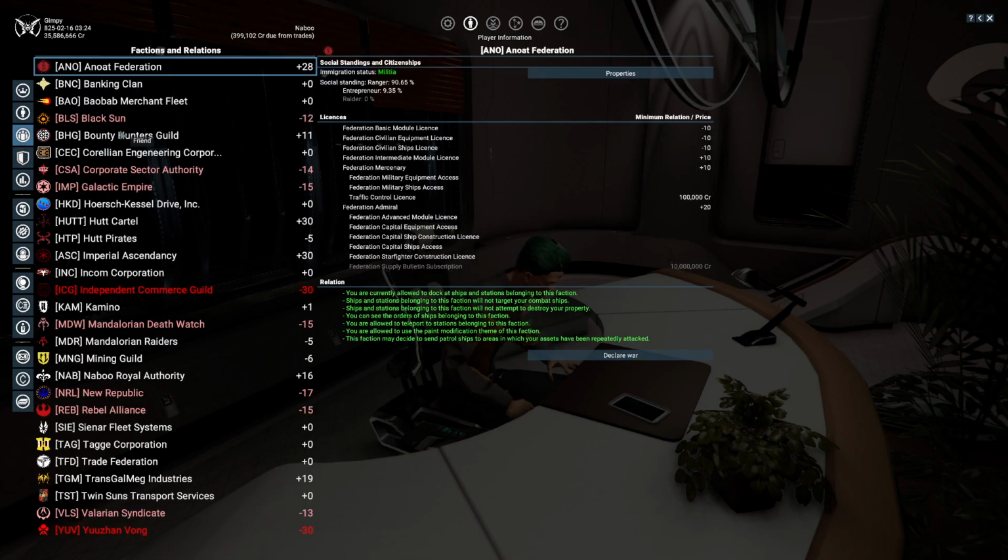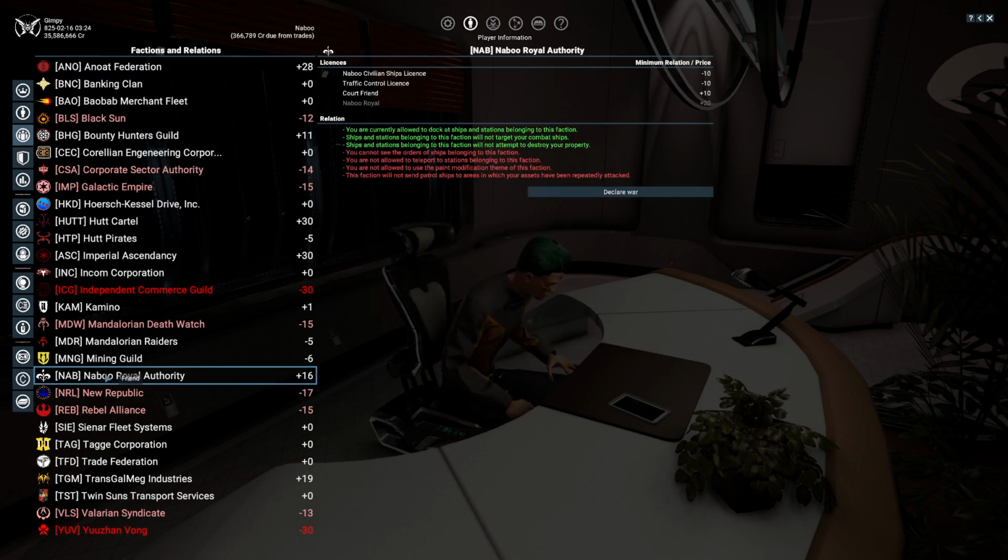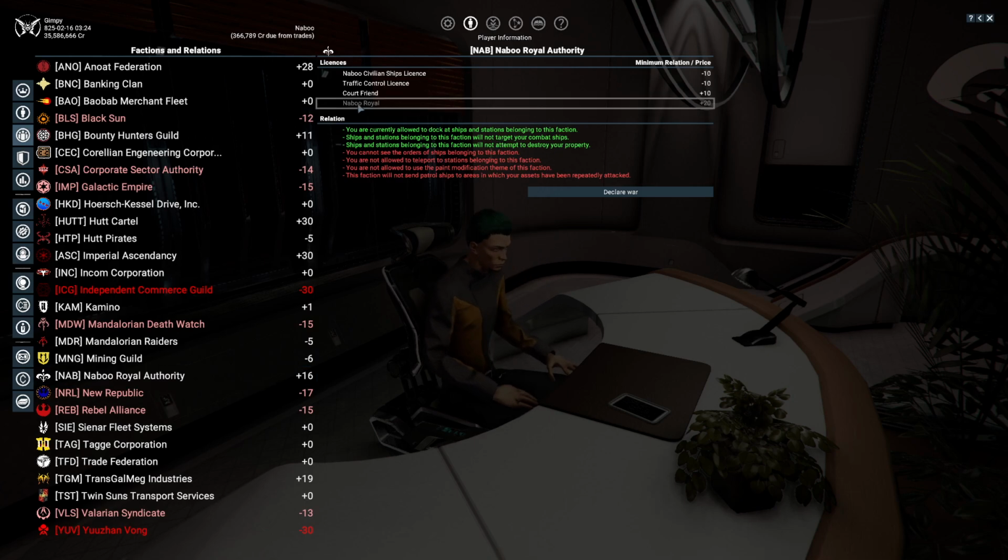Professional faction. So Naboo. No, we're only at 16. You can't see the other. Oh, I forgot, you have to go through awaiting orders. We have to get to Naboo Royal, which is plus 20. So we're at 16 now. Not allowed to teleport stations. You're not allowed to use the point modification theme of this faction. This faction will not send patrol ships to areas in which your assets have been repeatedly attacked.